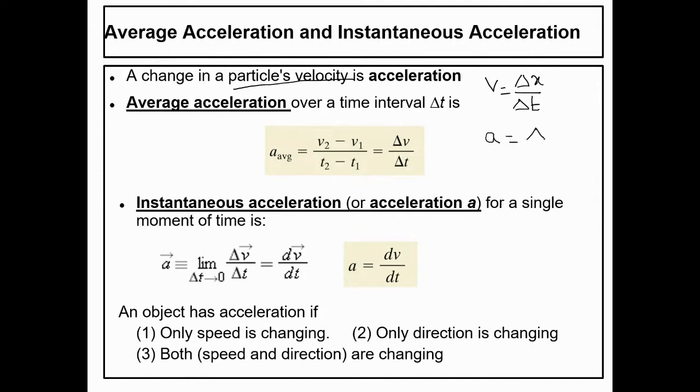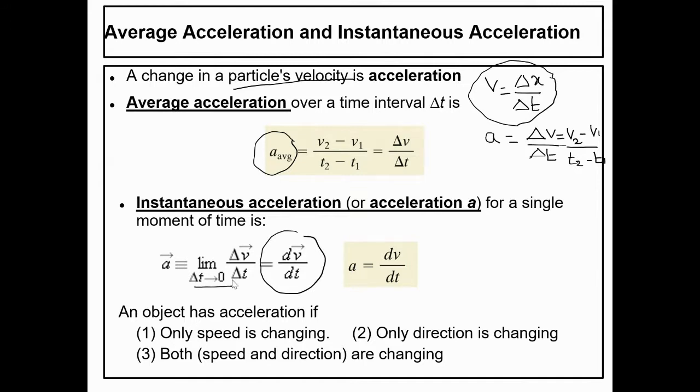Acceleration depends upon change in velocity over change in time. So what is the formula, brother? It is v2 minus v1 over t2 minus t1. So when you are about to calculate the average acceleration, we have to use this formula. When you come to the instantaneous acceleration, it's exactly the same method, but with respect to a moment of time. For a single moment of time, what is my acceleration? Sometimes we may get a theory question. Your object has acceleration only if the speed is changing. Am I right? If your speed changes, your acceleration will change. Am I right or not?